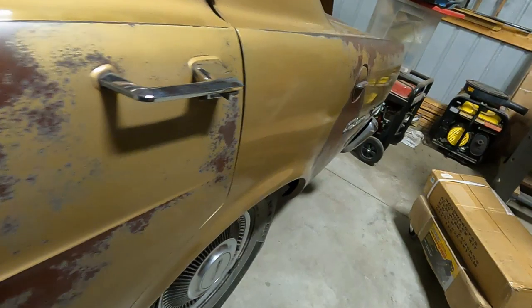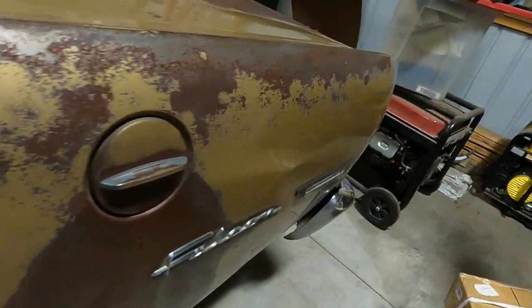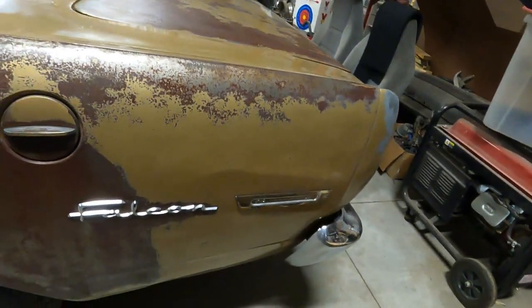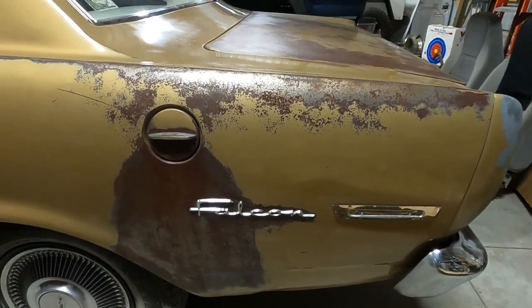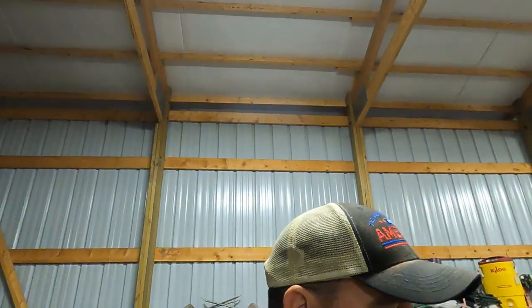And then the driver's side, much of the same, except more of the bare metal and more of that patina look. And then again, like I've said before, this particular corner of the car just wraps up this car in one image, I think. So that's kind of where we're at.